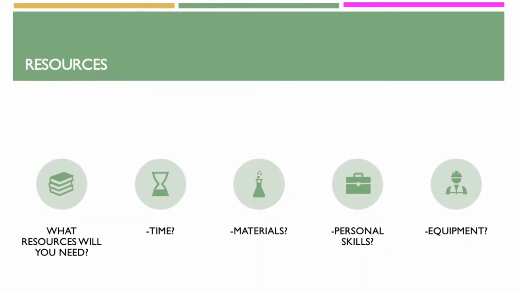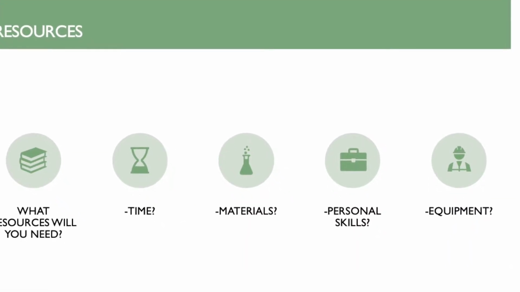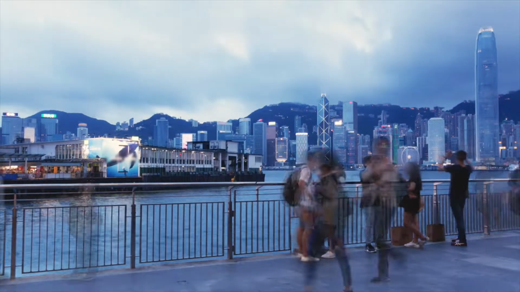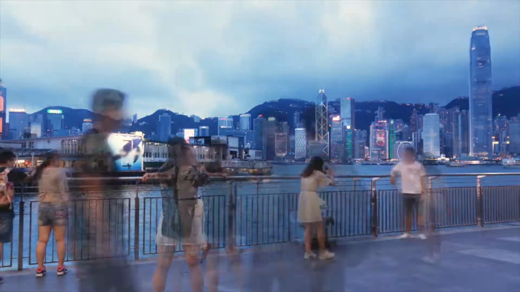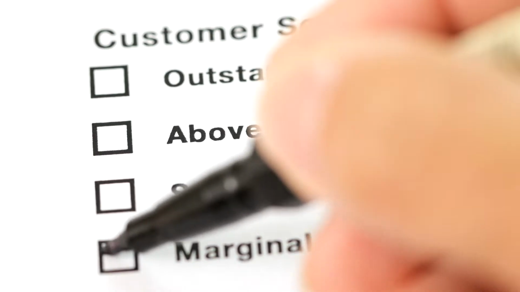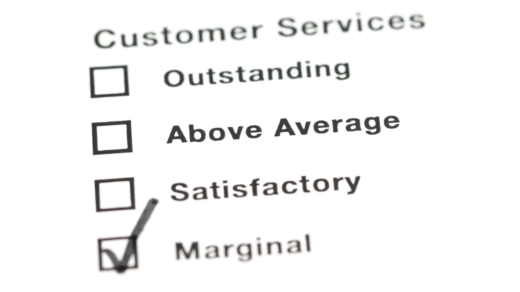And what about your personal skills too? Do you have the skills to do it? Say you're doing a form of ethnography, so maybe you're watching people and observing, have you had any training in that? Do you know what you're doing? If not, maybe switch your research method, which we're going to come to in a moment, to something that you have a bit more experience or expertise in. Lots of us have done questionnaires, for example, in our lifetimes, so maybe a questionnaire might be something that's a little bit more achievable for you.